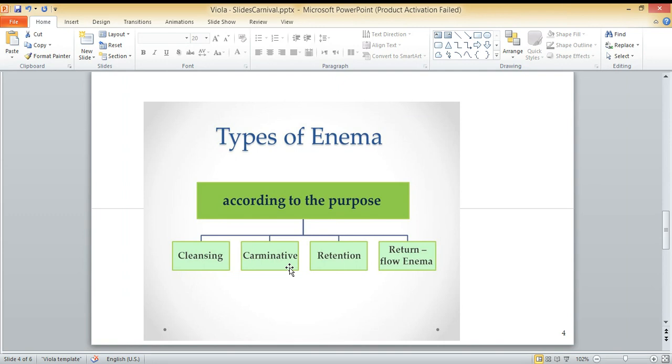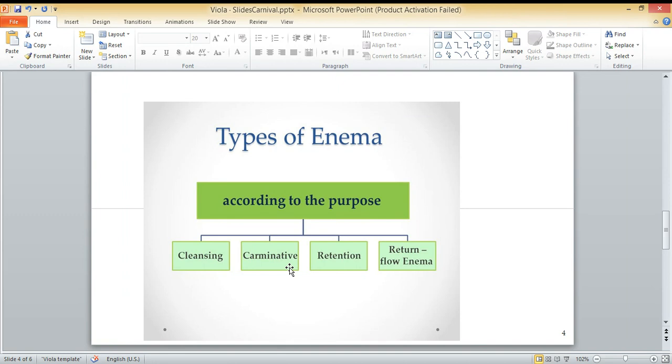In the case of a cleansing enema, it is probably the most common type of enema. Its purpose is to remove feces. Its mechanism of action is that this type of enema stimulates peristalsis via irritation of the colon or rectum and by causing intestinal distension with the fluid. Some indications are that they are used to remove feces in instances of constipation, prepare the intestine for certain diagnostic tests such as X-ray or visualization tests such as the colonoscopy, and also to prepare the patient for surgery, that is, to prevent the escape of feces during surgery.